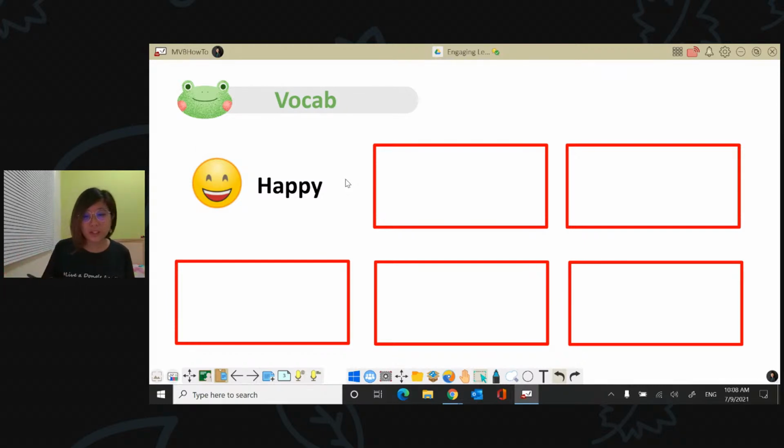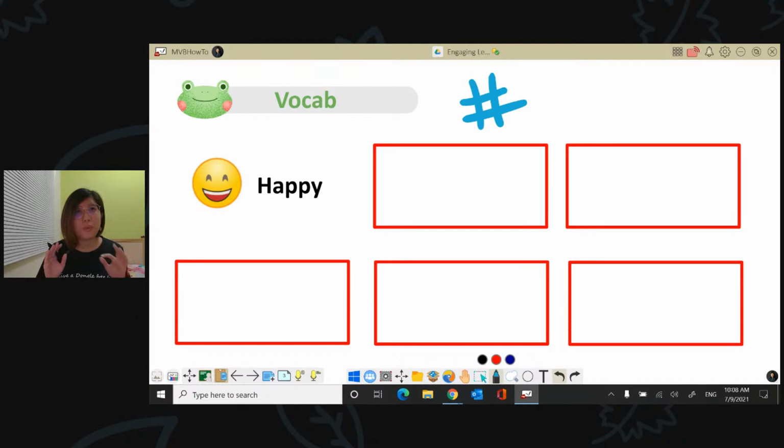So in the comment section, I'm going to want you to write your team number and what makes you feel happy. And the first 3 people to respond, I'll take a screenshot of the comments and I'll give you points for your team. So remember, you're going to want to write your team number when you put the answer. Okay.